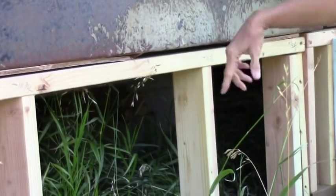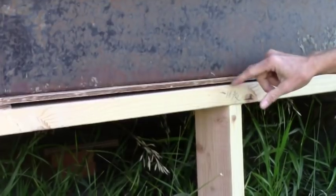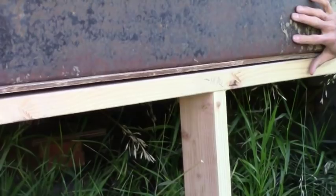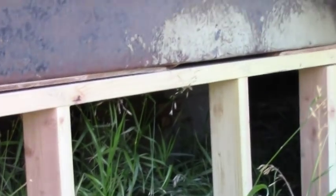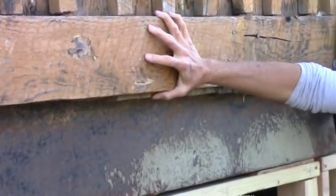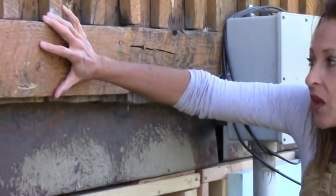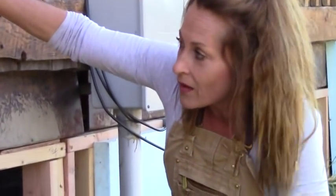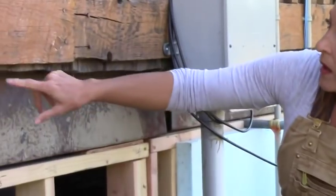I did have to use some shims — just any kind of small piece of plywood or soffit — if there are differences in the way that fits. Basically you're going to do whatever you have to do to get these frames to sit in there nice and tight. This is a good trailer to show as an example because the siding was put on very poorly. Whoever put on this board and batten siding didn't do the greatest job, so I can cut it all off on the bottom to make a straight line.